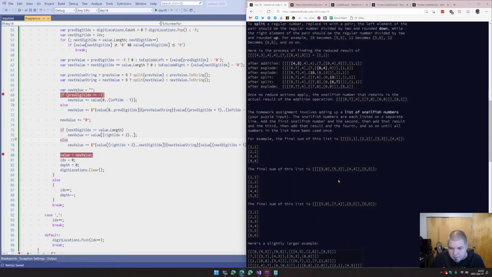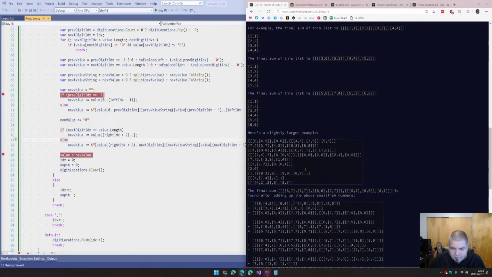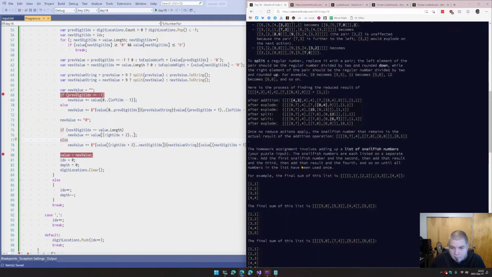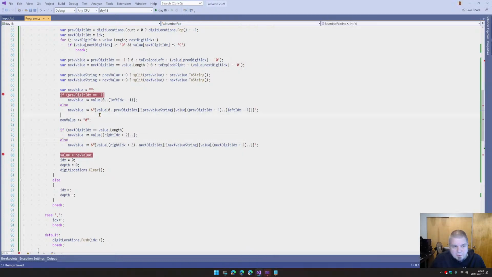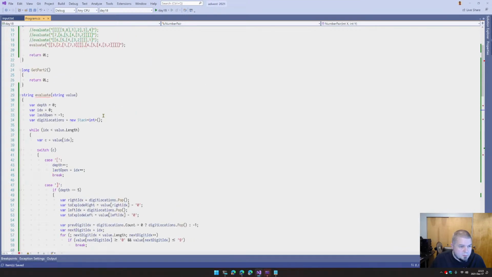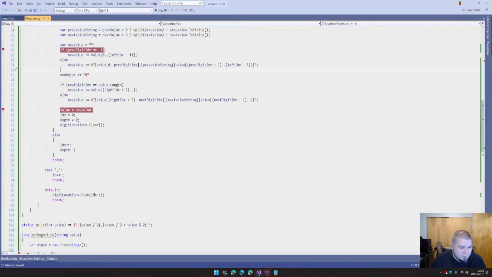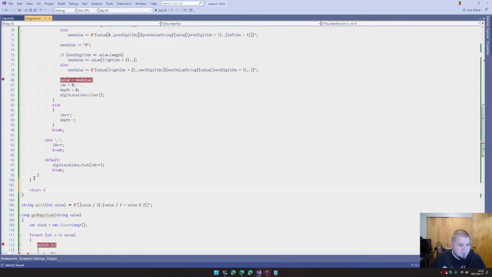So, examples of where we need splits. Right. So if we evaluate this, what we should see is a bunch of splits. By the way, this returns value.